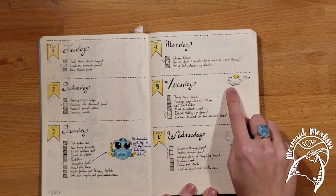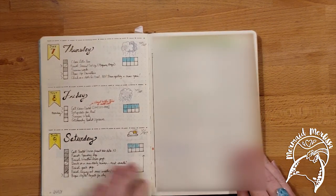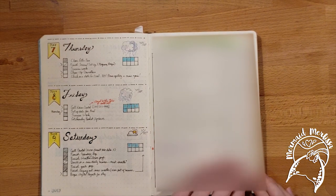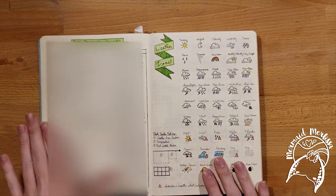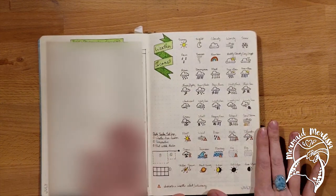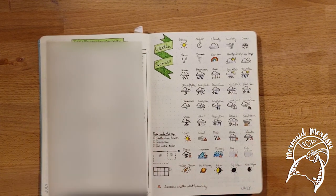You can see how stuff evolved even from day one. It went to include the weather, then I was including my water intake, then I started doing a spending log to keep track of my finances. I learned that I needed a full spread, so it's on the back and front. Things evolved quickly and spread out across pages.